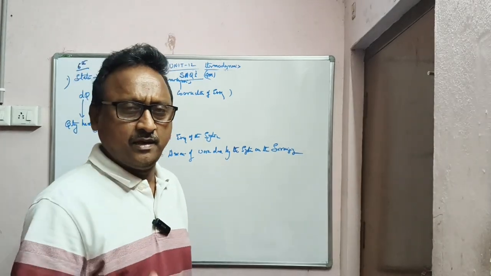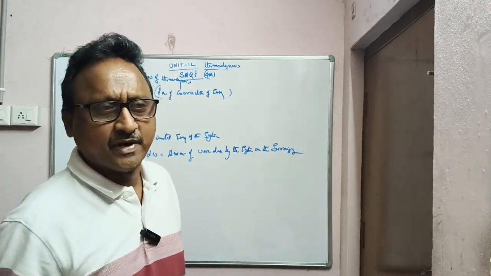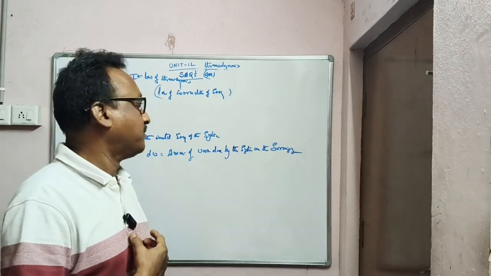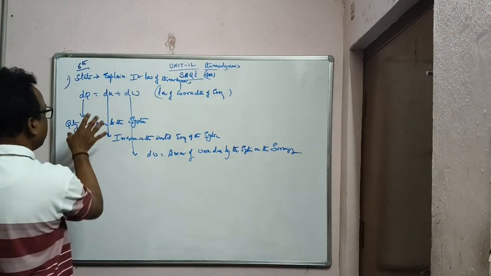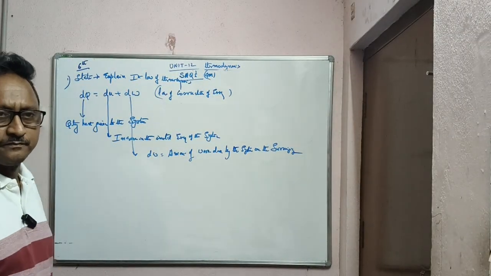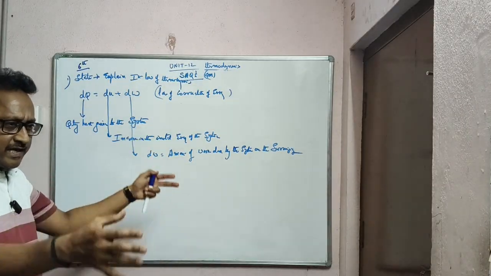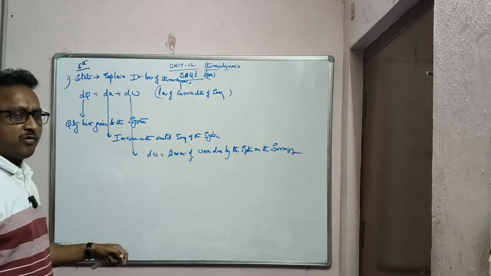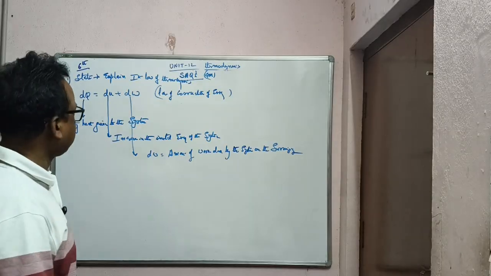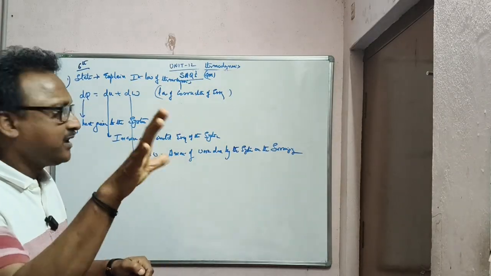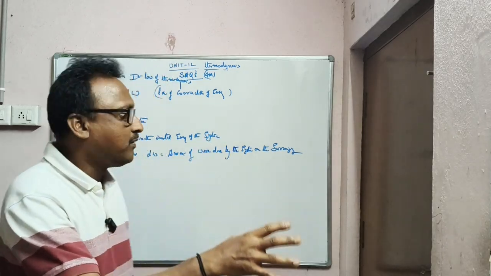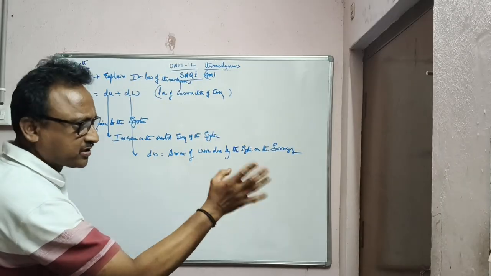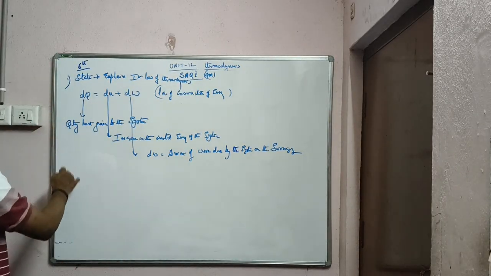It is equal to the law of conservation of energy. Just like we have studied in dynamics, energy can be neither created nor destroyed. Total energy is constant in the universe and can be transformed from one form to another. Here dQ is the quantity of heat given to the system, dU is the increase in the internal energy of the system, and dW is the amount of work done by the system on the surroundings. So the total sum of the increase in internal energy and the work done by the system on the surroundings is equal to the total quantity of heat given to the system.